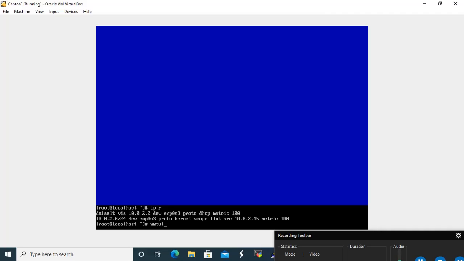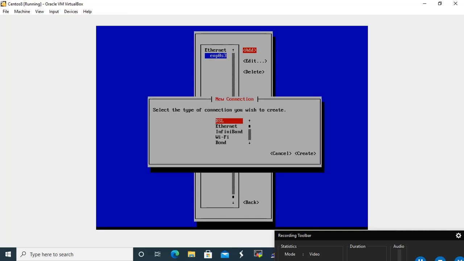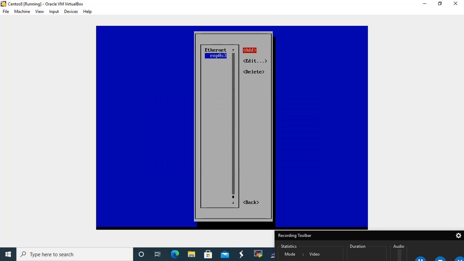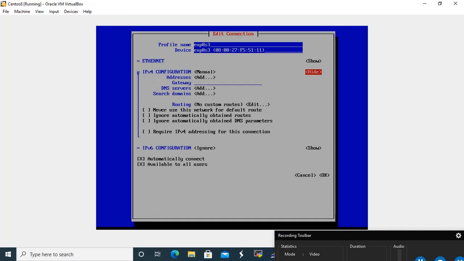But it's a dynamically assigned IP, a DHCP IP. If the IP is already assigned to another VM and it's powered on, the IP will be changed. So we will give it a fixed IP. We select manual, then click on show.